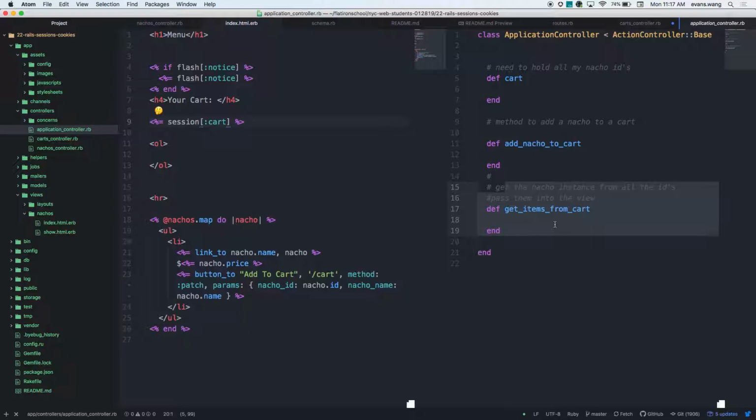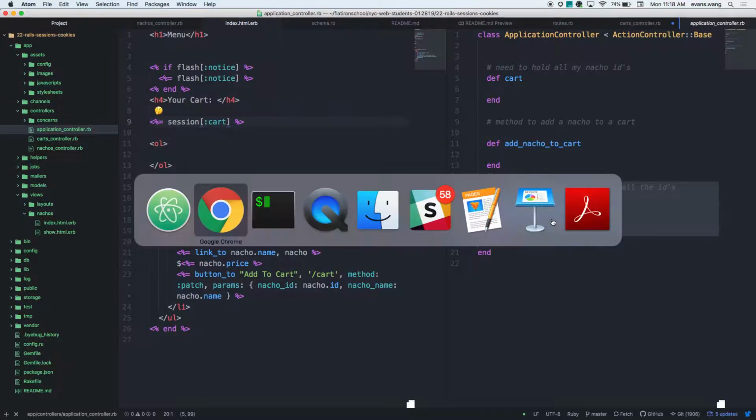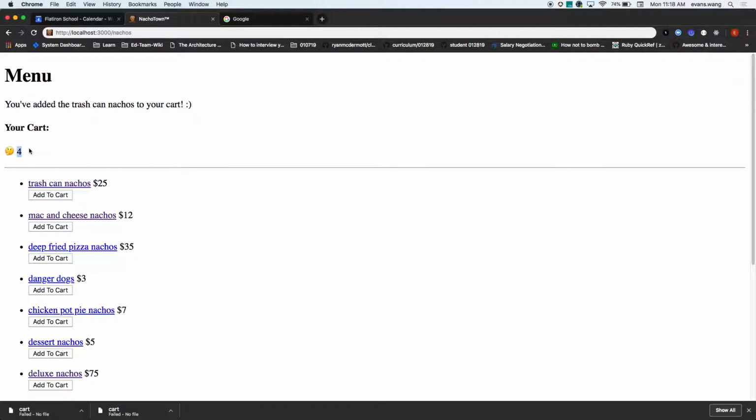Is it good to have just the integer for the view? Is this useful information for the user? No, you actually want the nacho name. With just the integer, is there a way that we could grab the object and then display the name?